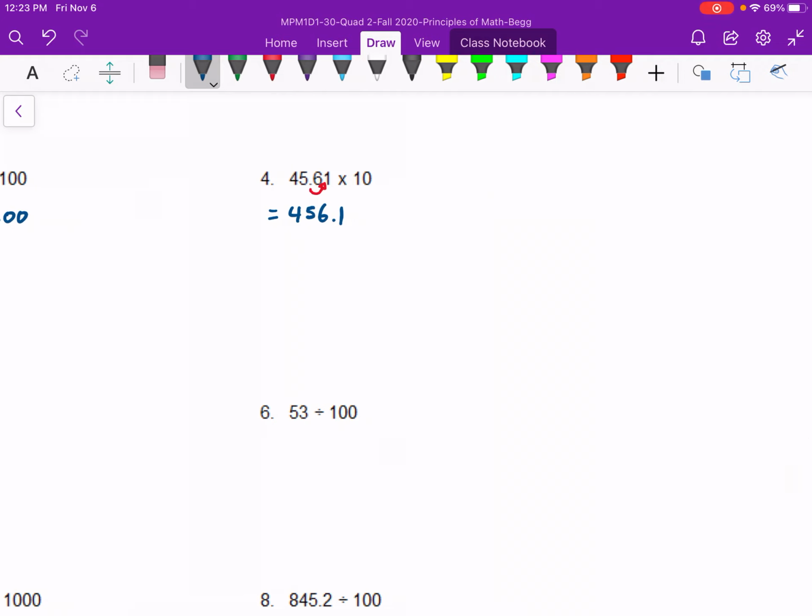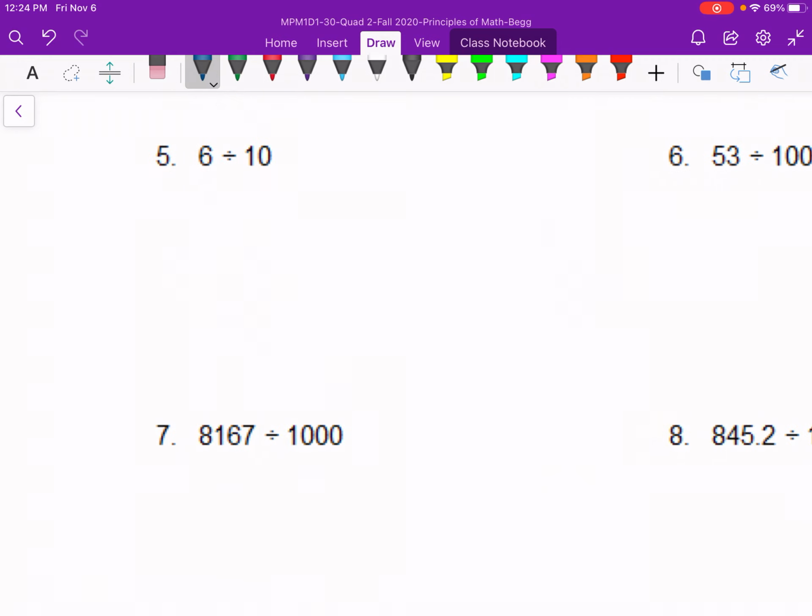And I'm just going to add another one, I'm going to call this 4a. What if I had 45.61 times 1,000? Well, I can move the decimal place over 2, but I'm supposed to move it over 3. So what I could then do is add a 0 onto the end to get that third decimal place. So if I did that, I'd end up with 45,610. So it's allowable to add zeros onto the end once you've run out of decimal places in a case like this.